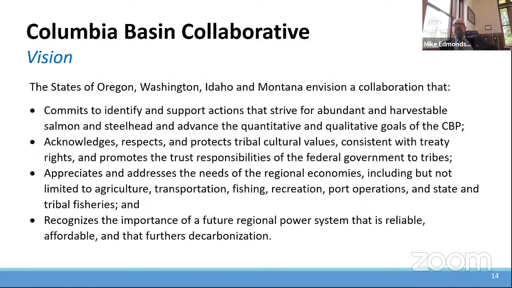So this is the vision for the Columbia Basin Collaborative that we're here to represent today and bring to reality through partnership with you. I'm going to give a second so everybody can read this. You don't need to hear my voice repeat what's on the slide. These words, as Deb says, words matter, and these are important. So please take a second and let them sink in.